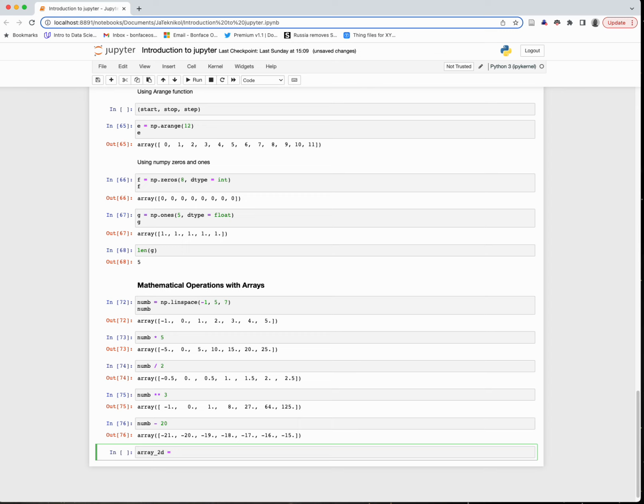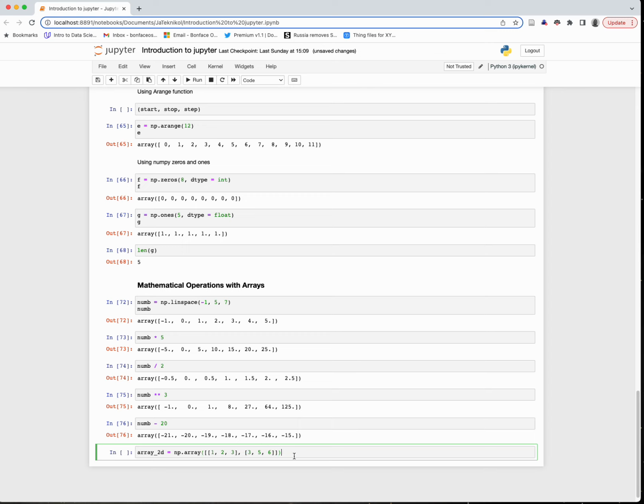You can always create an array using, I didn't show you this, but you can just say np.array and have a list, and within it have square brackets, and then have the first elements of that array. So just follow this: 1, 2, 3. That is the first element, which is equivalent to the first row in matrices. And then equally 4, 5, 6.